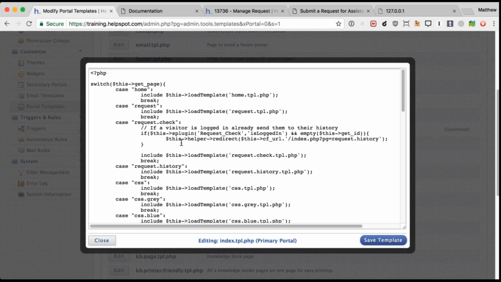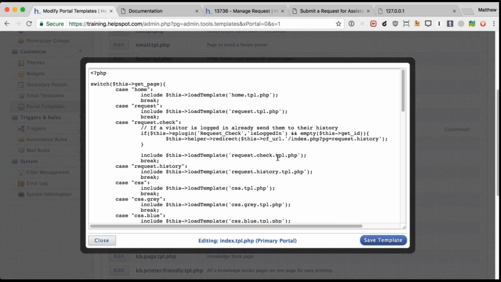And we can include extra logic. So for instance, on the request check case, we're including some logic that checks if the user is logged in, and if so, it sends them to their request history. If they aren't logged in, it's going to send them to the request check.tpl template, which asks them to log in.